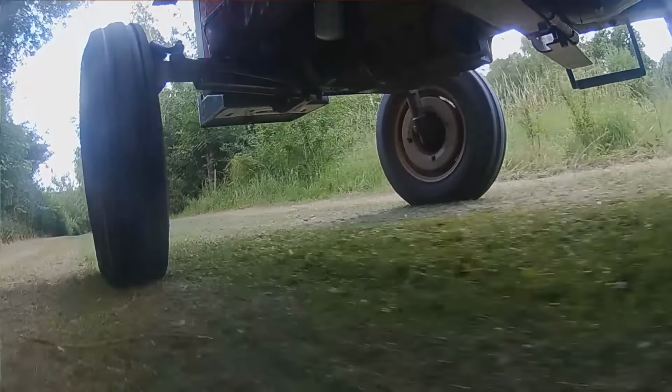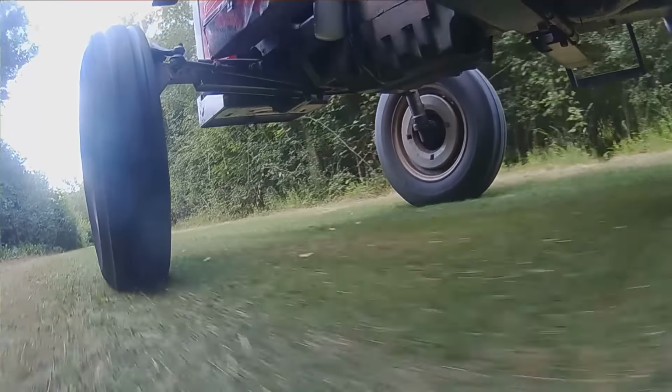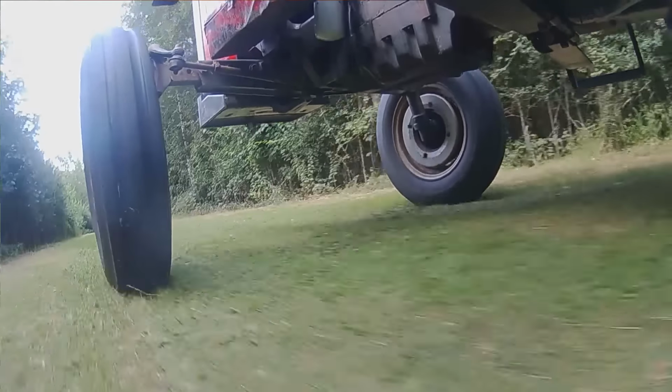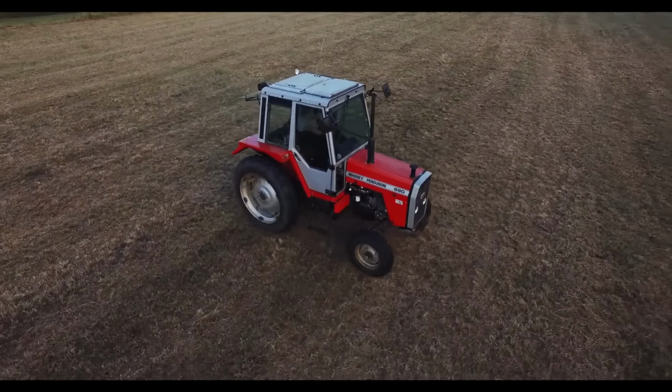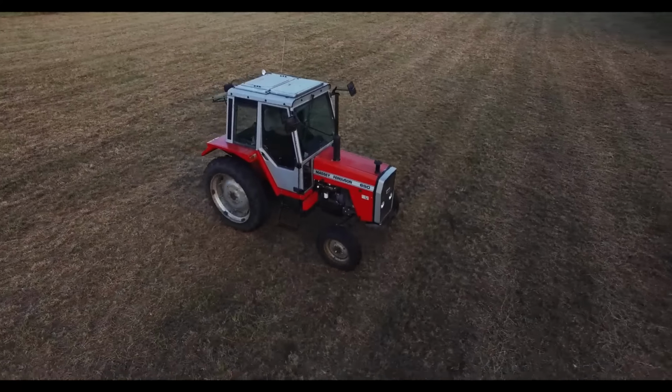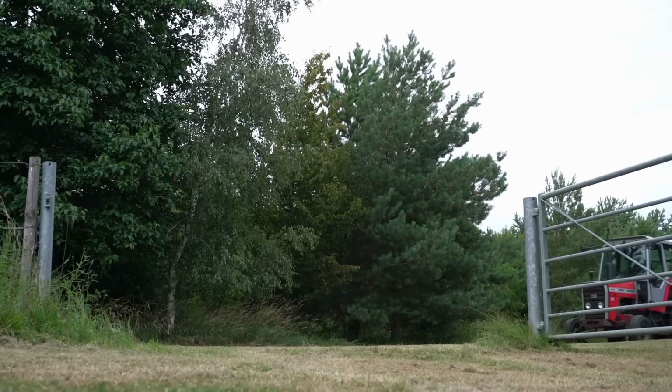Cost of this brand new in 1984 was 13 grand. Compare that to a David Brown of the same spec, the David Brown was 9,800. But that was before you added everything on to the David Brown that this has. Because there's a lot of extras on this which are standard, which is why it's more expensive, because there's a lot of standard stuff rather than extras. So you got a lot more tractor for your money, but it was all standard and you didn't have to pay for anything extra. Well, I suppose you do in the long run of the general price of it.